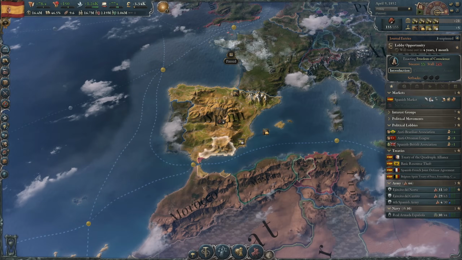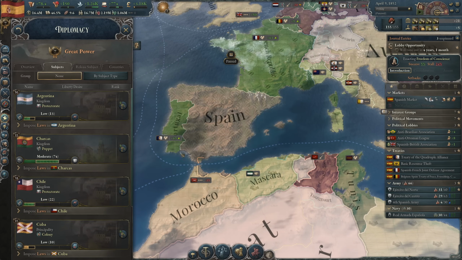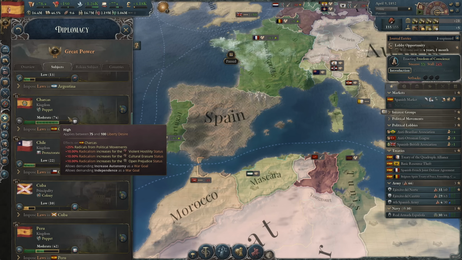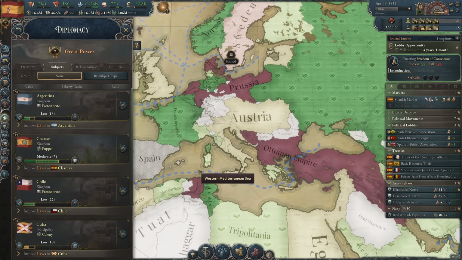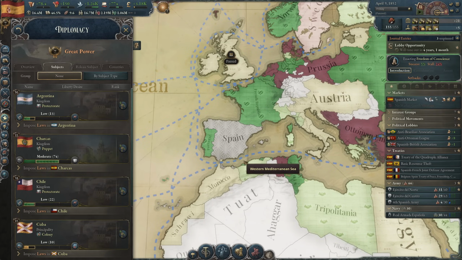A few years have passed. I wanted to skip ahead to the moment where I turn my protectorate into a puppet state. Unfortunately, this will increase the independence aspirations of all my other subjects. And while I could now also turn Chile or Argentina into my puppets, it might lead to a rebellion from Charcas, since one of my rivals could support their independence movement. It's kind of like in Europa Universalis 4, so you have to be careful with that.